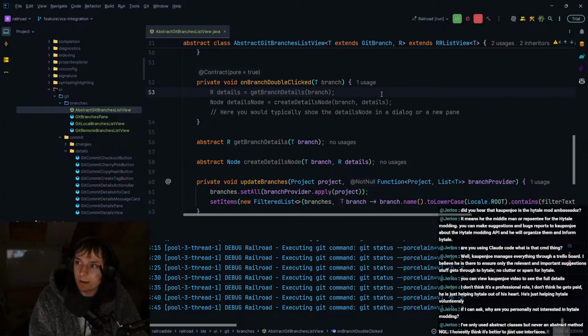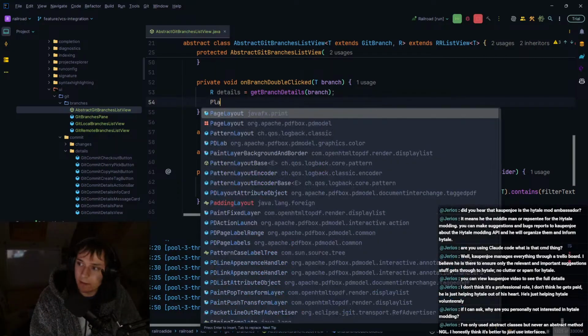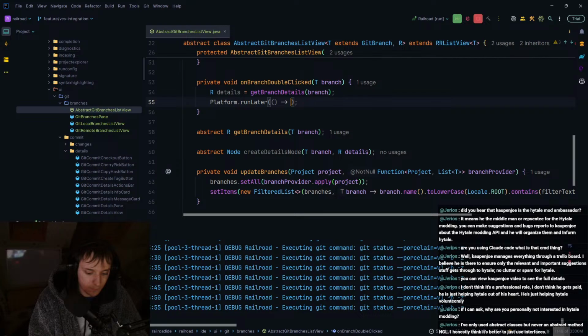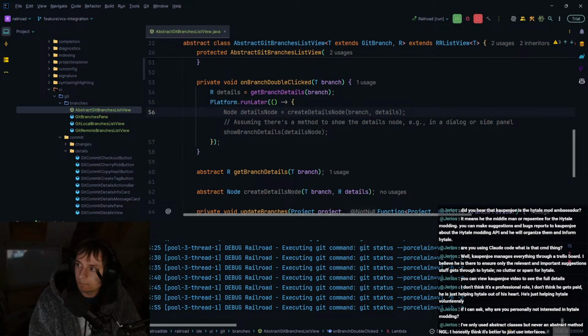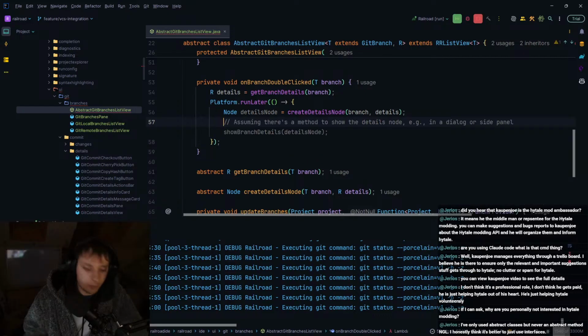Then R details is equal to that, and you would do platform dot run later. In fact, this isn't that over-engineered, is it? And then we would create our tooltip.